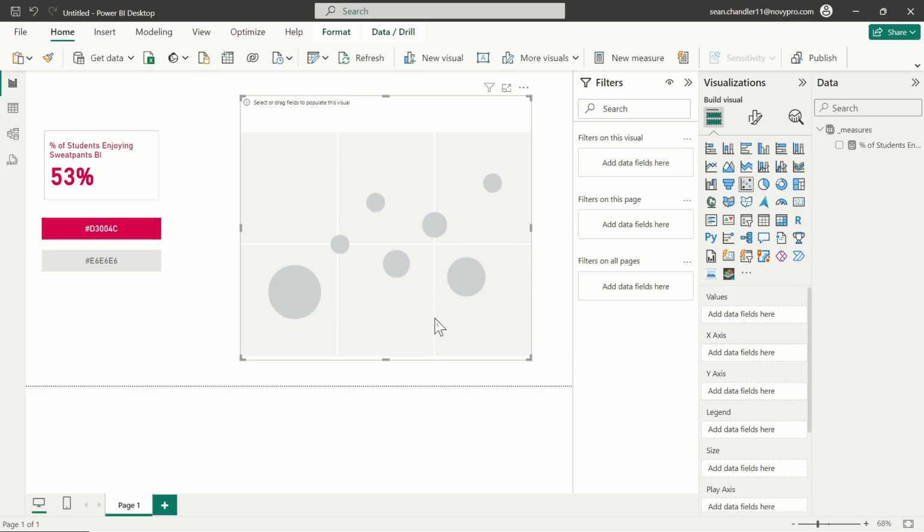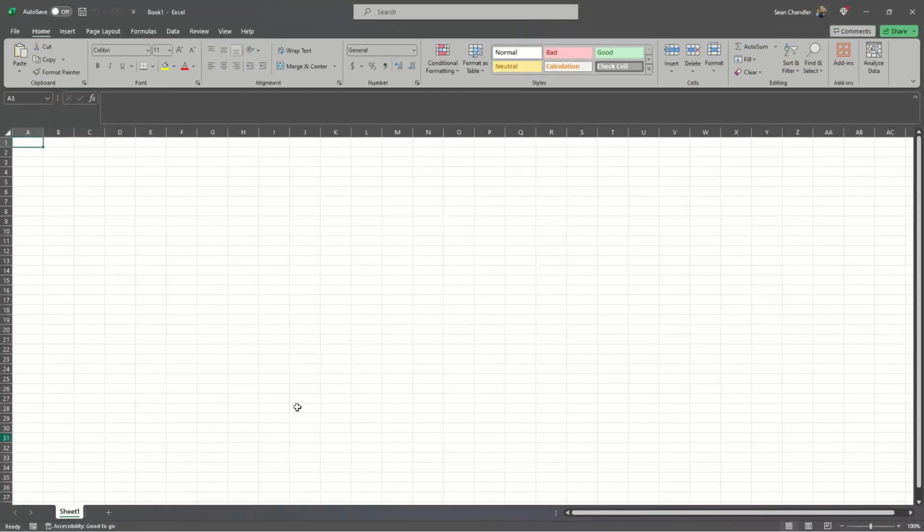So we're going to build this using a scatter chart, but we need to plot the values that make up our waffle grid over here in Excel first.